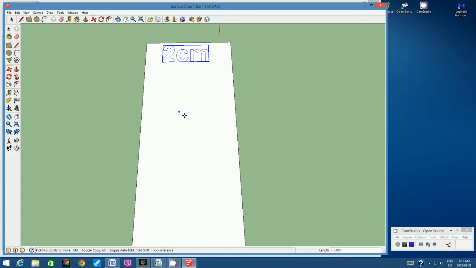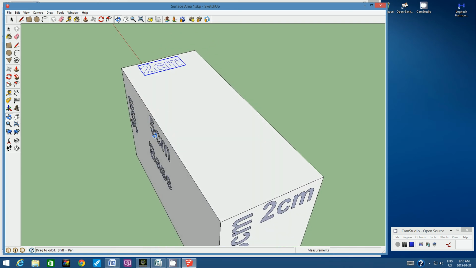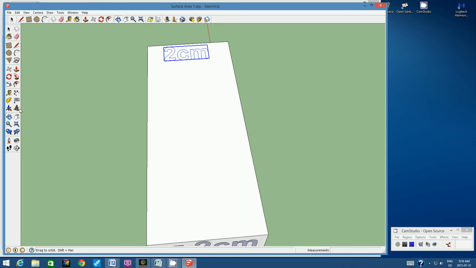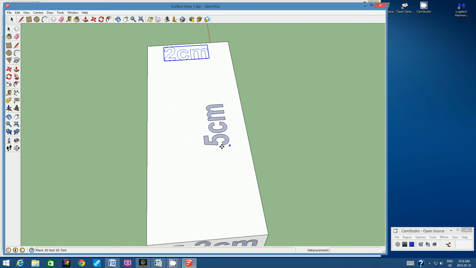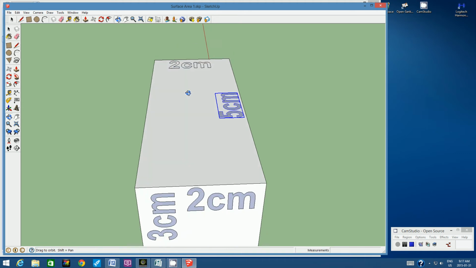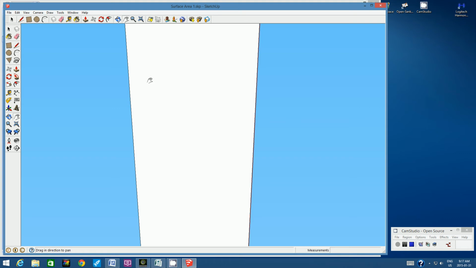There we go. Okay. Now remember what this length is going to be. If you need to peek, just have a look over the edge here. Ah, yes, it's going to be 5 centimeters. Okay, 3D text tool, 5 cm. 0.5 cm as the height. Click place, and I could put it here or here. How about I place it over here? Okay. Now remember, this side has a congruent opposite. If this is the top, then the opposite is going to be on the bottom. So let's set up those measurement labels as well.